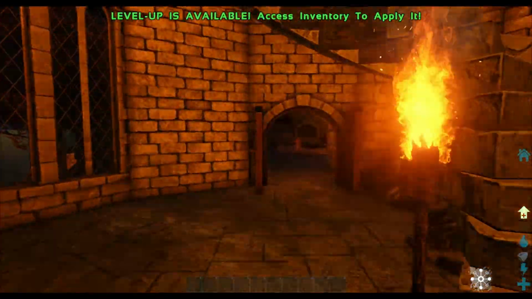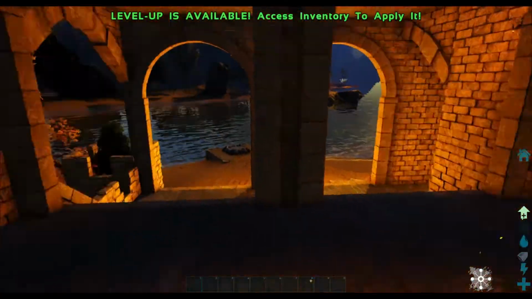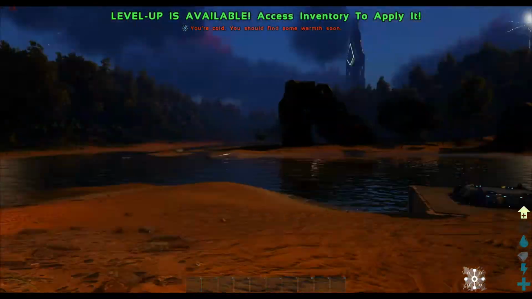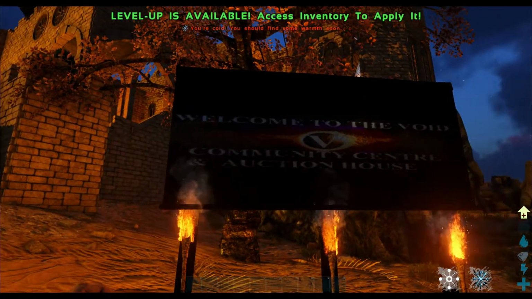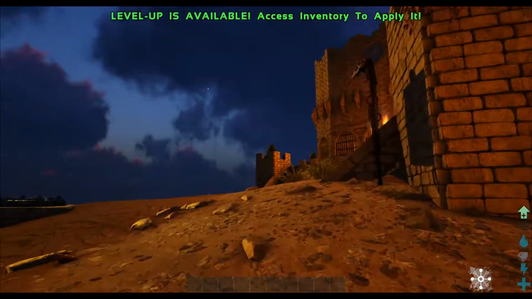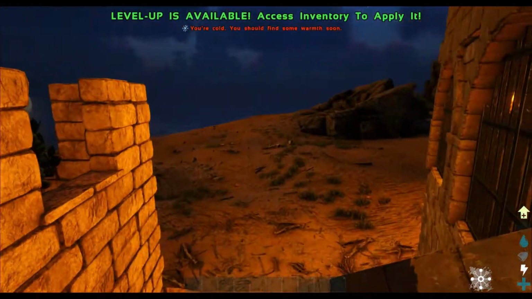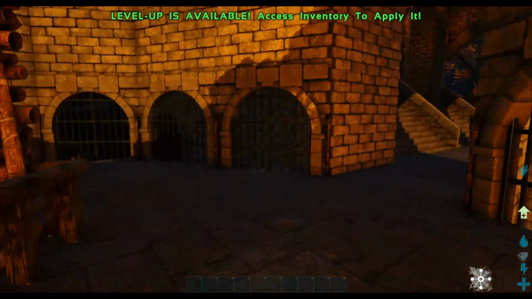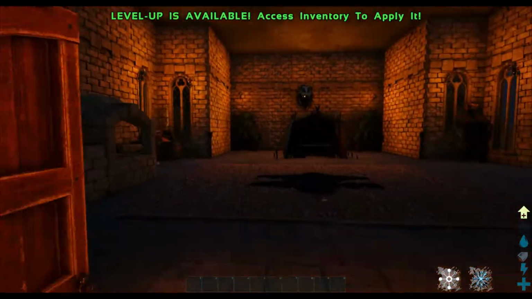Okay. Not sure where to go. I'm gonna start starving to death in a minute here. Oh no, I'm pretty good. Okay, what does this say? Welcome to the Void. Community center and auction house, okay. Well, I need to get my starter pack. Where is that? Nothing there, okay. Might be missing something.